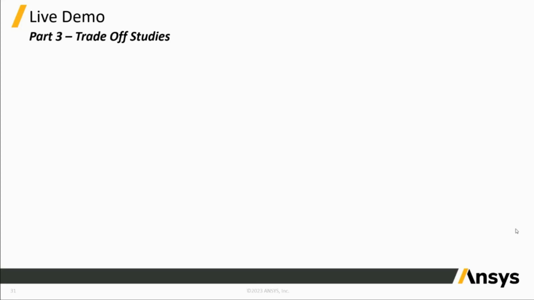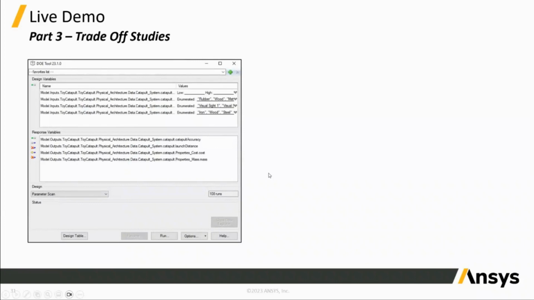You can challenge and run the system baselines, use the system baseline to see if the system is behaving correctly. You can run what-if analysis, you can verify requirements, but you can also carry out trade studies, and that's getting interesting. So as a system engineer, you have a wide range of options for the type of arm for the catapult, the type of wheels, the type of material for the buckets. You can change the dimension of the arm, for instance. And of course, it will affect different KPIs for the system: the accuracy, the distance, the cost, the mass. And there are some requirements as well.